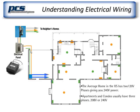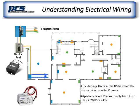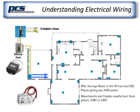Ohm's law is Ohm's law, and signal gets weaker going down copper, just like in a network, just like on a speaker. Any power going down copper gets weak. So a coupler enables the signal to couple right here at the panel instead of having to go out to the transformer, coming back in, and then getting to a device.